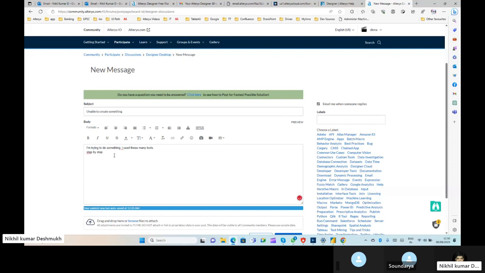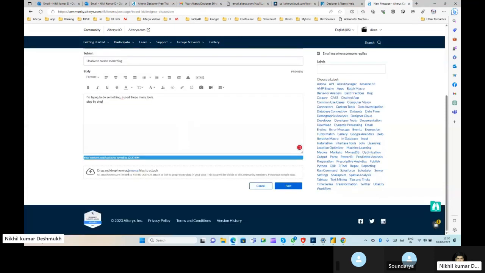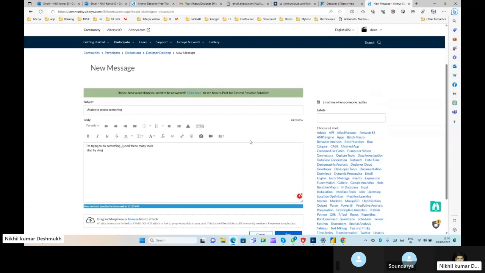You can attach any files, whatever workflow you are creating. Then you can post it here. If you click post, somebody in the community who is actively on the community will respond to your query, clarify your doubt, or help you solve something.